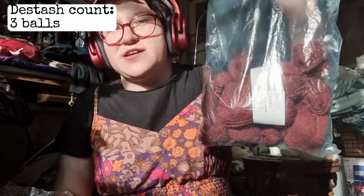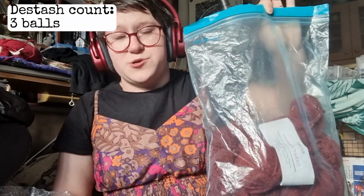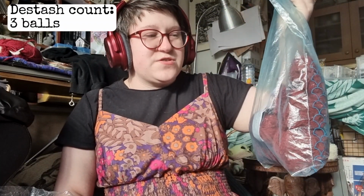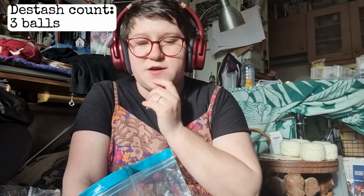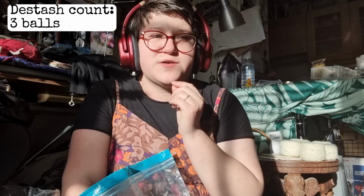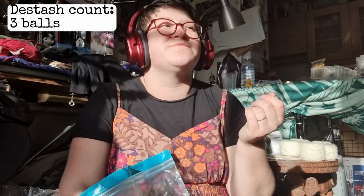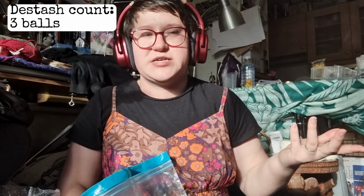Oh, and I've got all of this left over from when I unravelled that jumper. Some of these balls were literally never used. To be honest, there's almost enough to knit myself another jumper with this. I might see if I can knit myself a halibut sweater, because I'm very short in the torso and I've got quite short arms, so I generally use a lot less wool than is recommended for a size large or extra large. I'm 4'8", but I'm quite broad of shoulder, so I have to wear a large or an extra large in most knitting patterns.